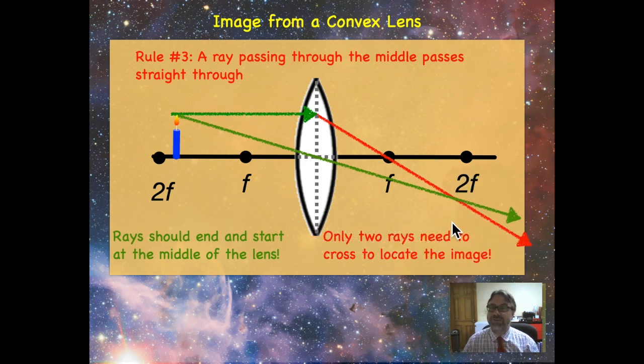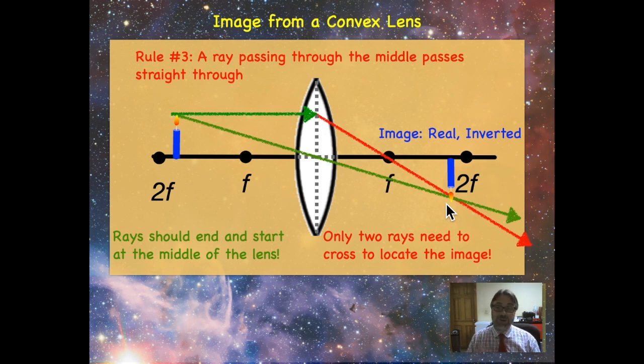Here they cross. So again, this light started at the top of the object, so where it crossed must be the top of the image. The bottom of the candle is on the principal axis, which means light from the bottom will pass right through the lens and not get bent at all, which means the bottom of my image must be on the principal axis. So I know that my image here must start from the principal axis and extend to the point where those rays cross. That means I have a real inverted image.